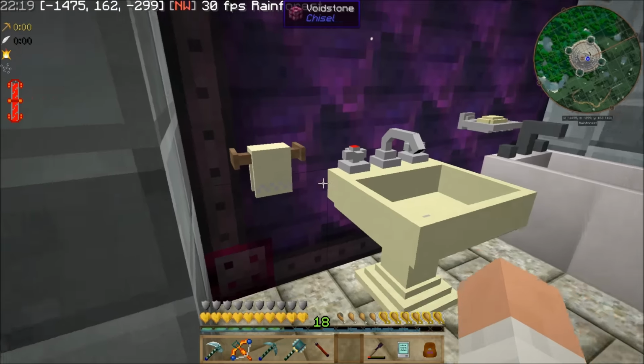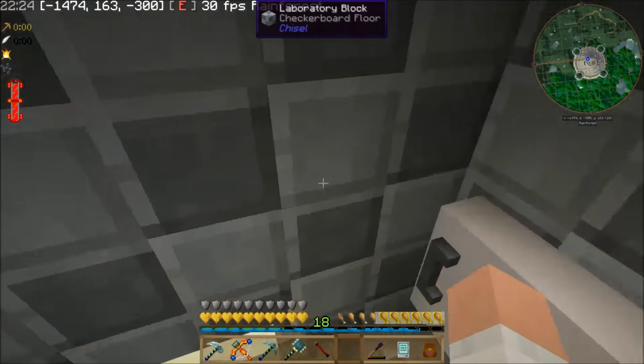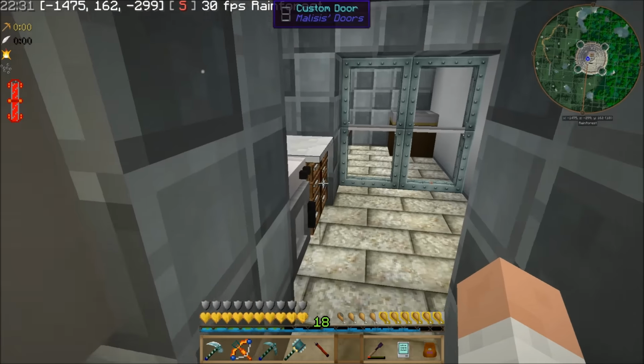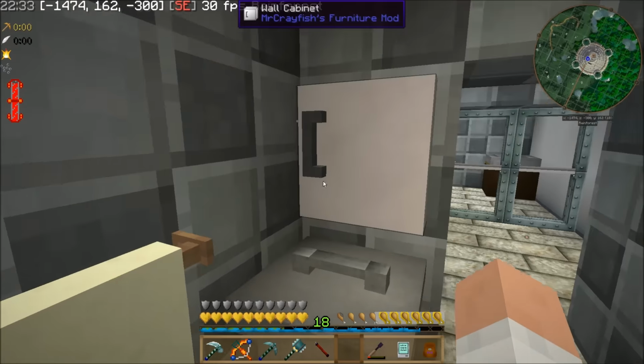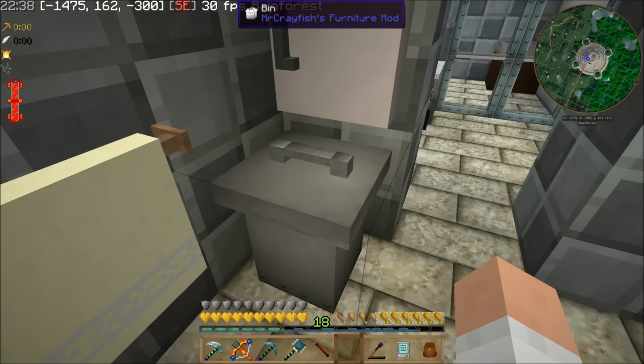And in here, we got a bathroom with all the fixings and plumbings. Trash can, wall cabinet. I think I can put potions in there. I'm not sure. I tried to put the soap in there, but it didn't go. So I think it'll only accept potions. That is from Mr. Crayfish.